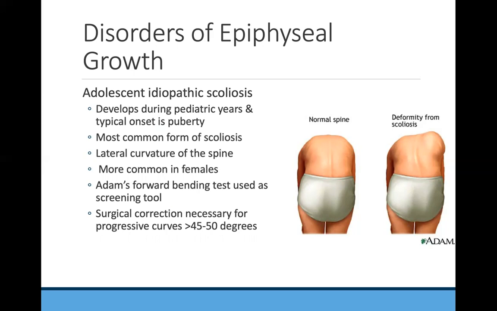In regards to how we name scoliosis, there are two different types, either a C-curve or an S-curve. So a C-curve is kind of where we have an individual that has just a curve in one part of the spine, whereas an S-curve would look just like an S, and they would have the curvature in multiple parts of the spine. And we would name it by, again, the shape. So is it a C-curve or an S-curve? The location, as well as the location in regards to, is it in the thoracic spine, the lumbar spine, etc., and then the direction of the convexity of the curve.